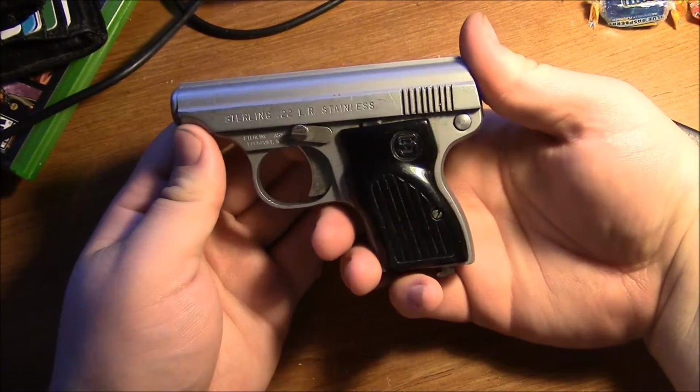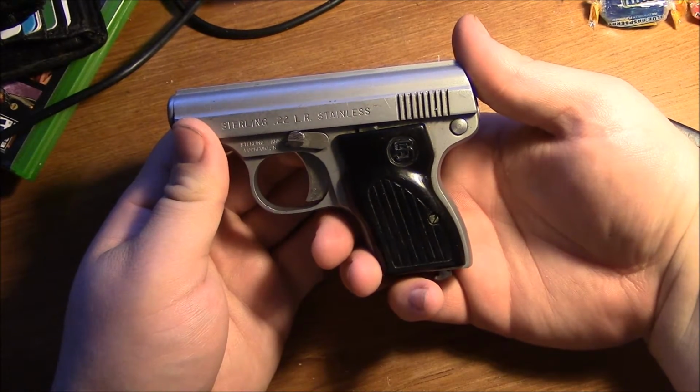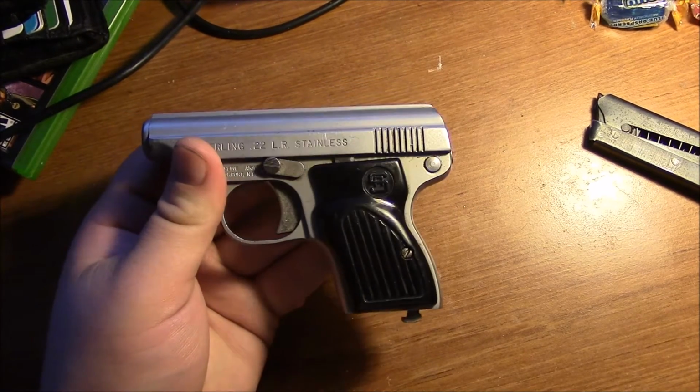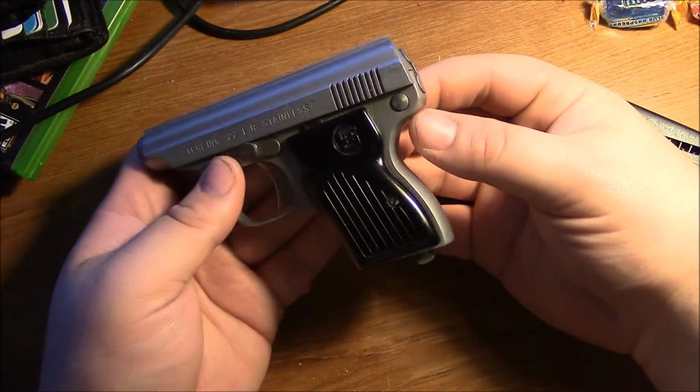It shoots 22 LR rounds, rimfire, and so I am going to field strip it. There's a few other videos on how to field strip these, but I figured I'd add my own to the mix, because, gotta get the YouTube money.